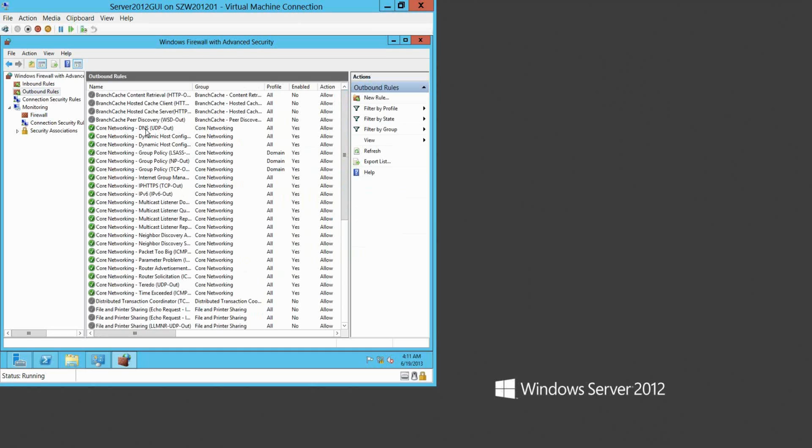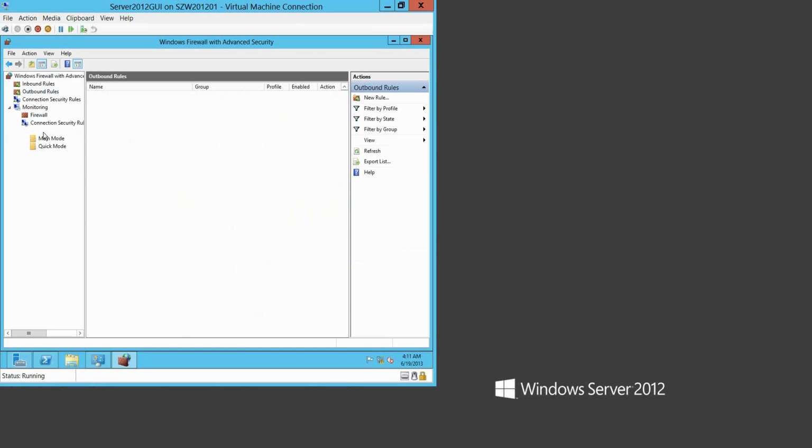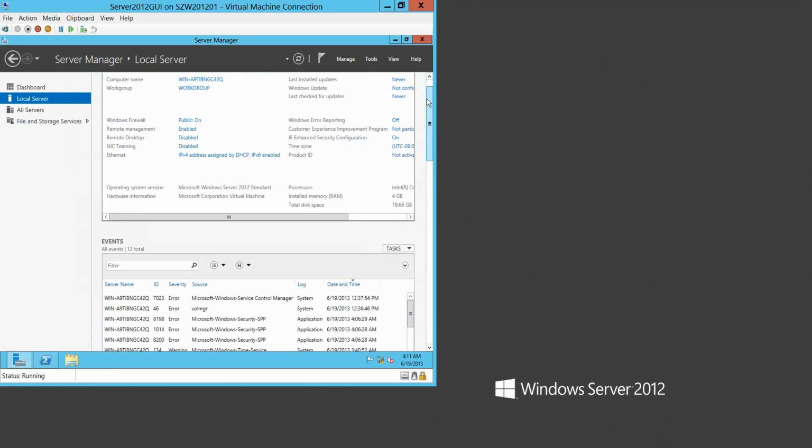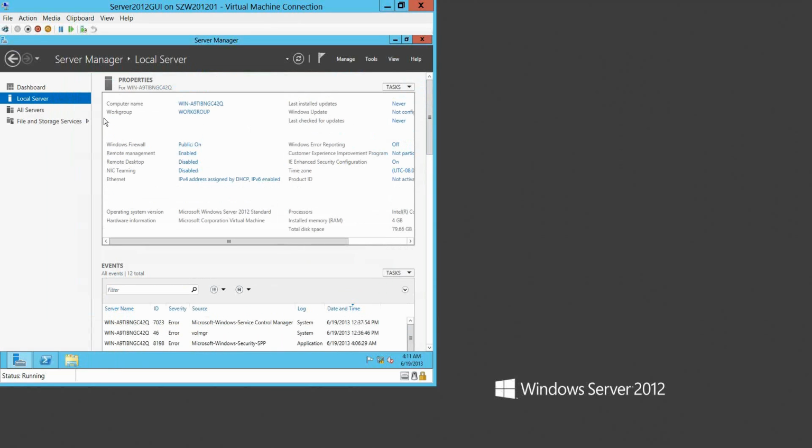My outbound rules, whether or not DNS is going out, packets being too big, etc. You want to monitor your IPsec. You've got your main mode, and you have your quick mode portions here. You can also monitor. Again, beyond the scope of this course, that's more of a security type of thing that you may want to get into.